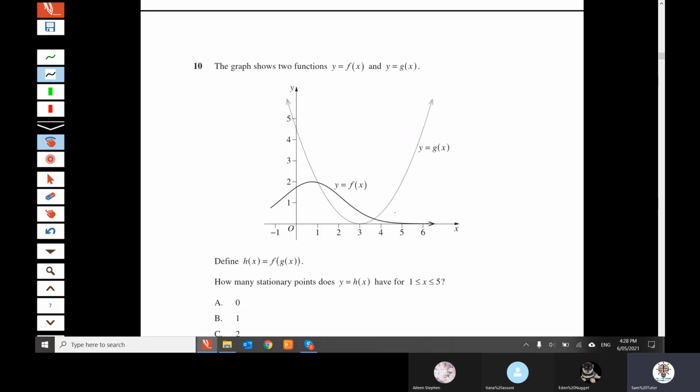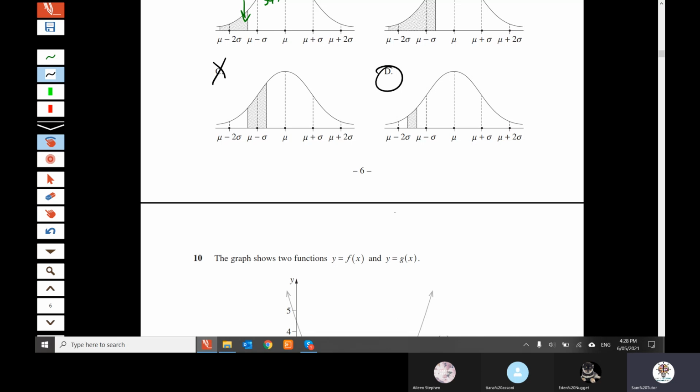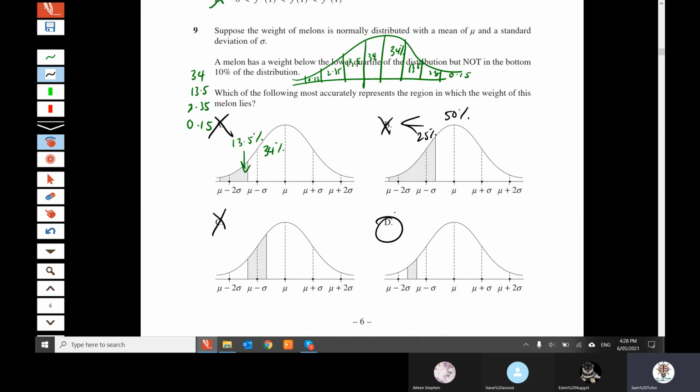Move on. Number 10. So lower quartile was 25%, because the lowest quartile is 25%, right? Upper quartile is 75%. So if you're in the higher 75% of your results, you'll be somewhere over here. Because this whole thing's 100%, if you add up all these numbers I've written, it's all going to be 100%. So you got to work out, if you want it to be 25%, take away 0.15, take away 2.35, take away 13.5, but you're somewhere around here. 25% somewhere around there. Make sense?